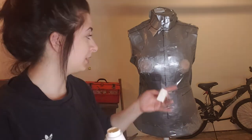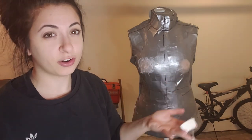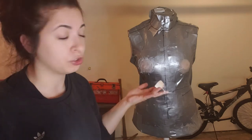I'm gonna leave that pasty alone just so that I can show you guys kind of the difference between painting over one that has latex and painting over one that does not. It might not actually give me the effect I'm looking for since this is going onto a duct tape torso, so it's probably not gonna be smooth no matter what, but we'll try it out. We'll see if it works.